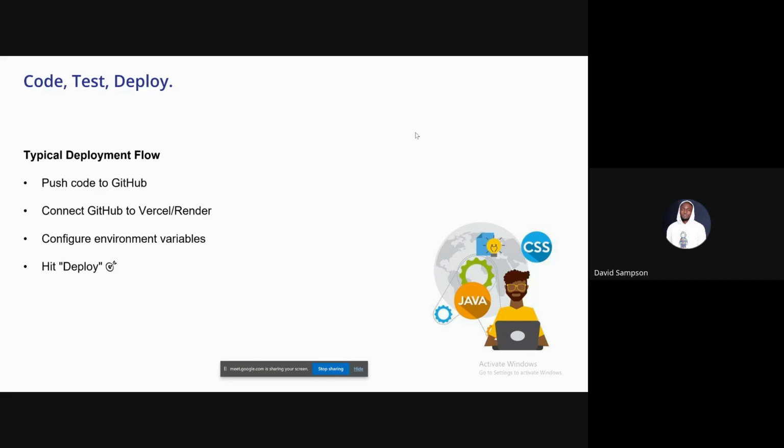If you are following this approach, of maybe deploying to Vercel or Render, you will have to push it to GitHub. But for other deployment servers, there are different ways to do it. But for these ones, Vercel and Render, you need to first push your code to GitHub, then connect your Vercel or your Render to your GitHub account. Now, Vercel is for the front end, while Render is for the back end. So you connect the two of them to your separate GitHub repositories and then configure your environment variables.